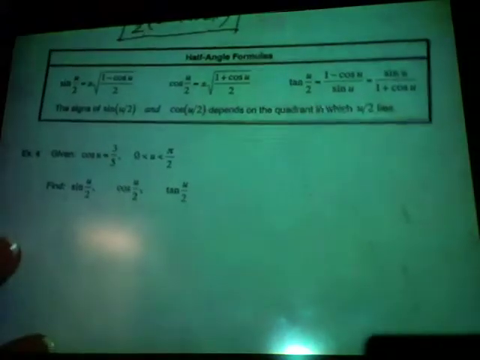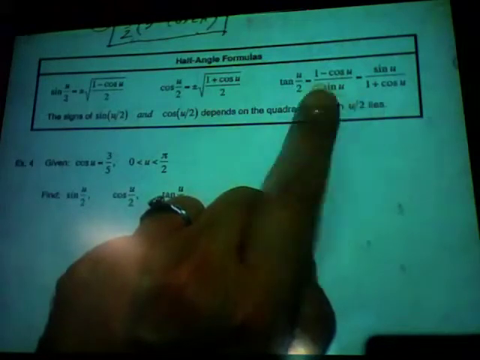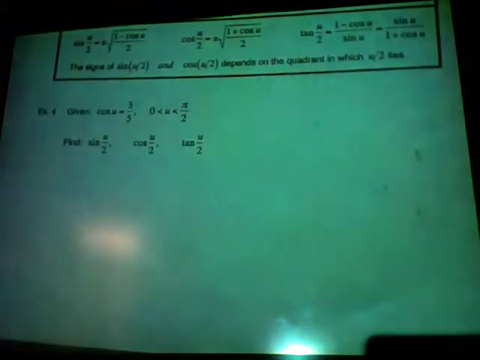All right, so half angle formulas. Again, these look very similar. Again, they all have cosine in them with the exception of the tangent one. And again, on tangent, you have 2 different choices. They almost look like they're inverses of each other with the exception of what? A minus and a plus. Make sure you have the right sign in the right place because that would make a difference. All right, so here on this one, you're given the cosine of u is 3/5 and another restriction. What do you do with that?